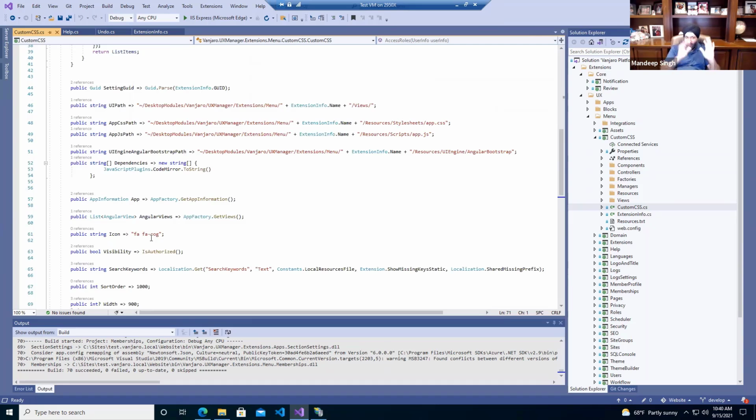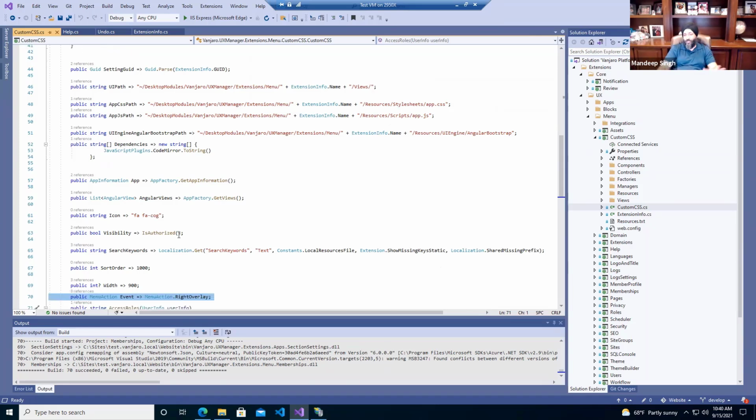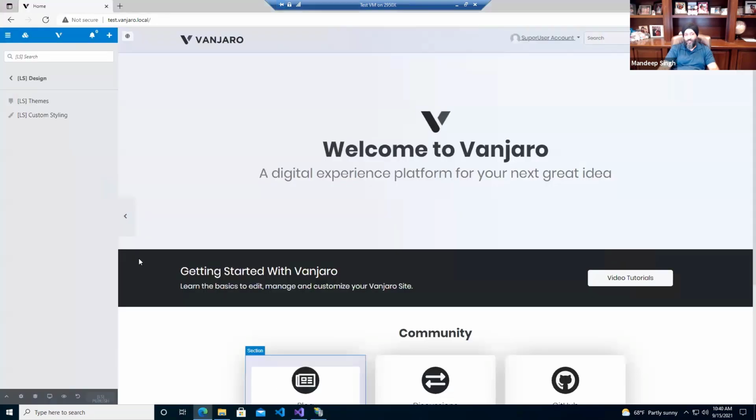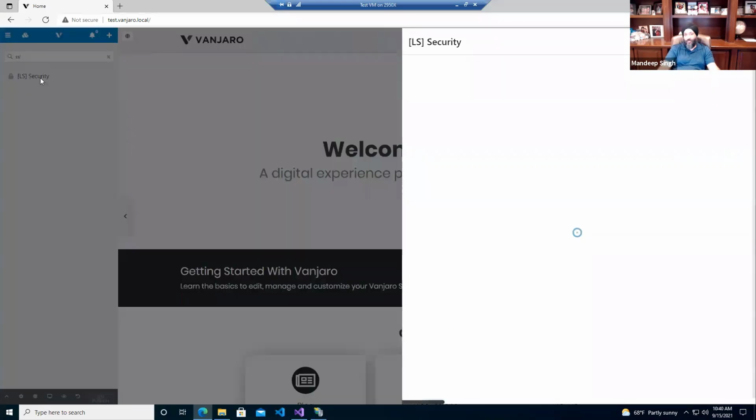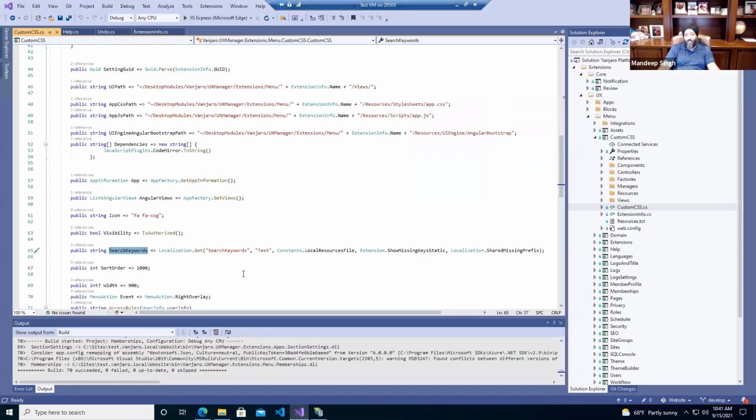The goal today was just to set up the environment, which we have, and just kind of cover the overall structure. But a very cool thing I just want to share, because I'm looking at it, is a lot of these menus have what we call search keywords. So a lot of times you've got this huge menu and you don't know what to look for. For example, I'm looking for an SSL setting. So if I just type in SSL, it'll tell me it's in security, and it'll take me right there. So I don't have to hunt for it. And that is powered simply by you providing a bunch of keywords for your menu item to respond to. So it's super easy. These keywords are localized, so anybody can change them, but of course, you can hard code them. So it's super easy.